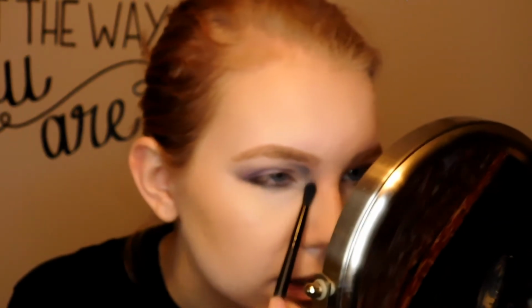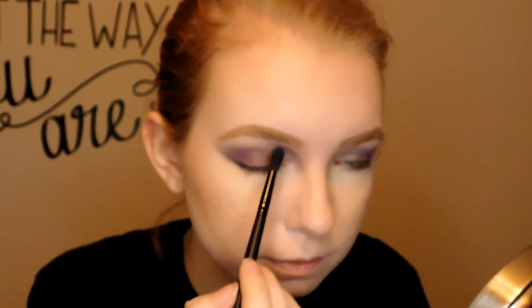I don't know. What do you think about this? I don't remember if she did it right up here or if it was over. I don't know. Her eye shape is definitely different than mine also. The secret to this is getting them even. So the trick is to put my glasses on and see how it's looking. And you can't even see it with my glasses on, so that's fabulous.